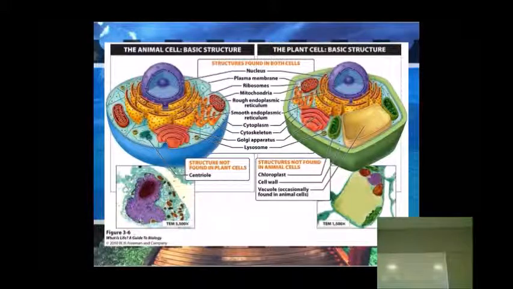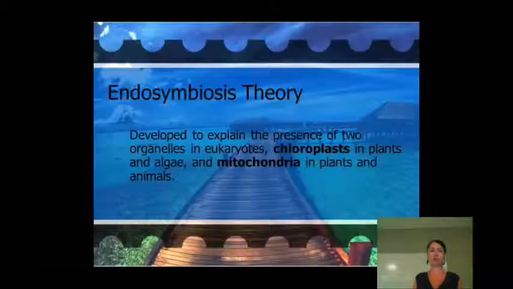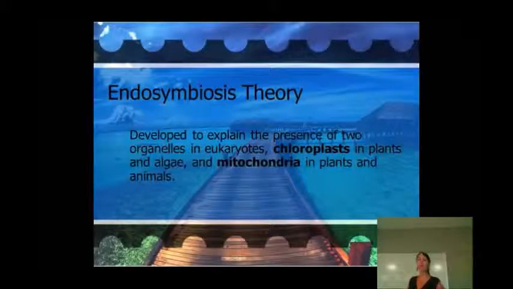There are three structures that are not found in animal cells but are found in plant cells. That is the chloroplast, where they go through photosynthesis and make their own food. The cell wall gives it this rigid structure. And a vacuole, occasionally found in animal cells, but for the most part vacuoles are just like a swimming pool. They're keeping the water that the plants need inside of them so that plants are nice and crisp and have turgor pressure.